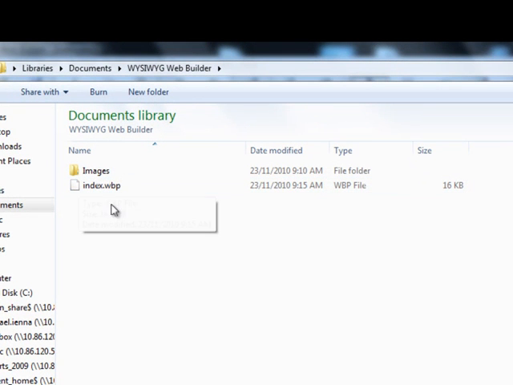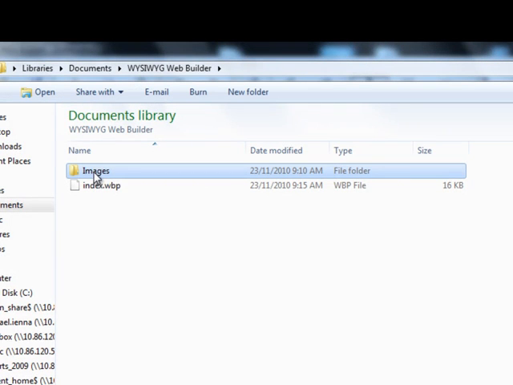Inside this folder you'll also notice there's an images folder. This is the folder that you should place all your pictures, all your music and all the videos that you are going to eventually use in your website. So don't leave them on your USB, things like that. Copy them, paste them into this folder, which we'll do later on, and that way the website will always know where to get its items. So that there is how to open up WYSIWYG and how to save your first page.